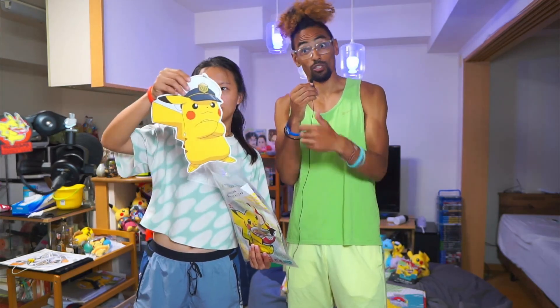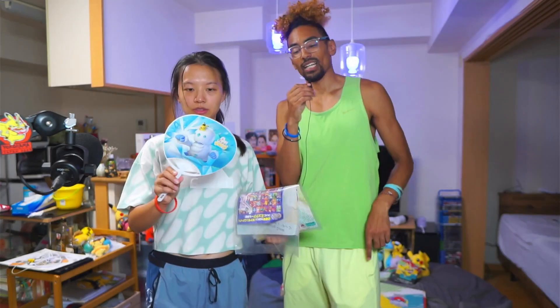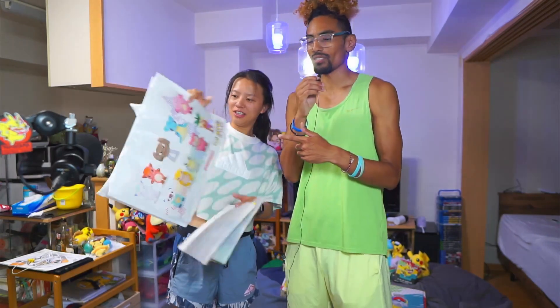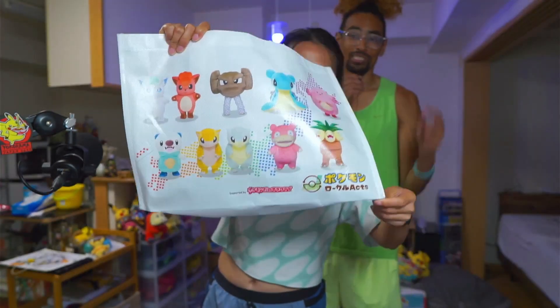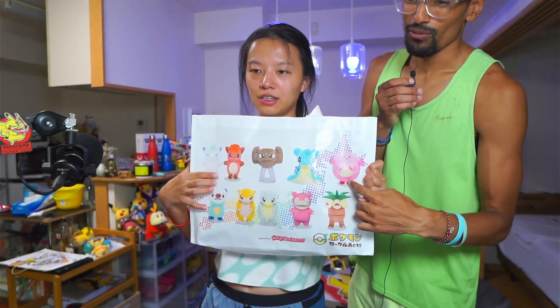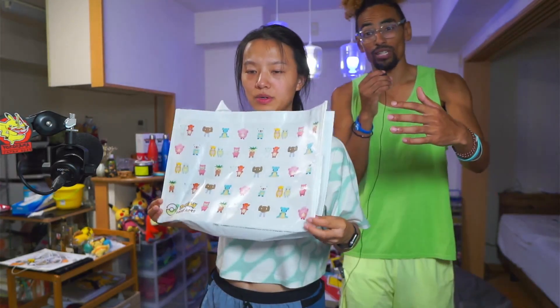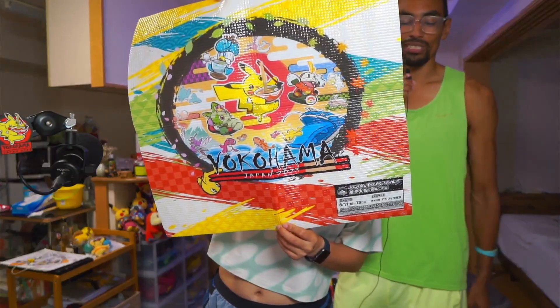We got some free stuff too. As you saw in the Worlds video, we did get this Pikachu — it looks like a Sailor Pikachu — and it comes with a fan too. It's Detective Pikachu on the fan. Two items that came for free when you walked into the activity zone. Whenever you walked into the activity zone, you also got a bag featuring local Poke Lids characters — Hokkaido, Iwate, Miyagi, Fukushima, Miyazaki, Kagawa, Tottori, and Mie — the only prefectures with a Pokemon symbol. And we also got a mat to sit on in the grass at the events — we got two or three of those.